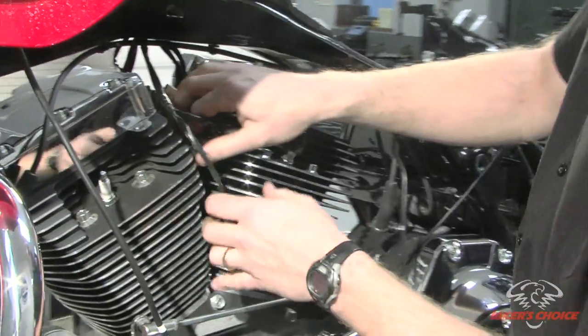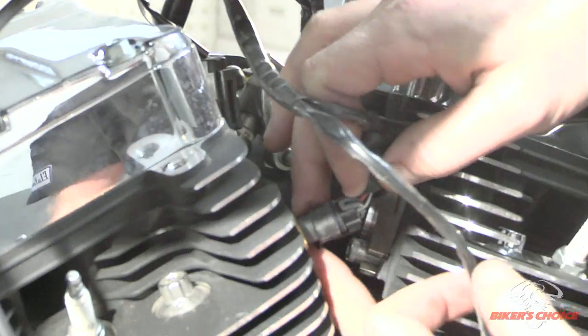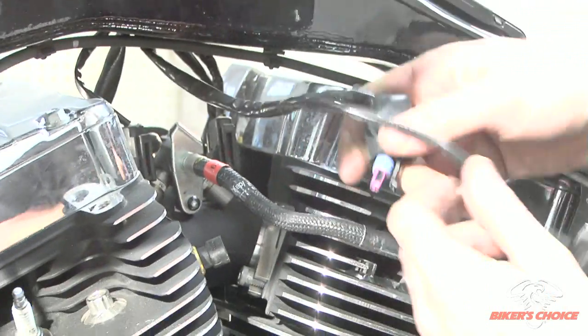So while we're here with this harness, we're going to pull off the engine temp sensor connector. And on the bottom side here, there's just a tab that you lift and slide off. So you just lift on this tab here, and it slides right off.